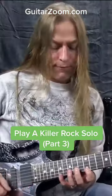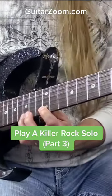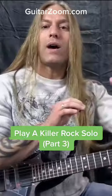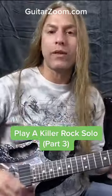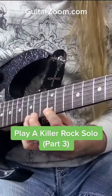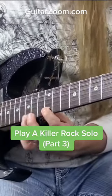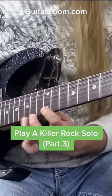Okay, so you've got your first lick that connects. You see? So I could connect back and forth between that first lick and that second lick, again, at any tempo that I choose to. Pretty cool, huh?